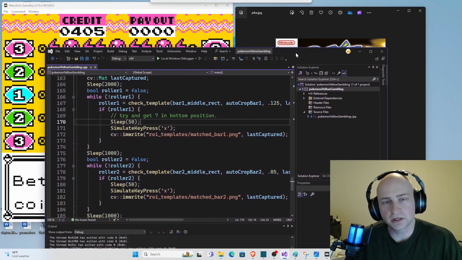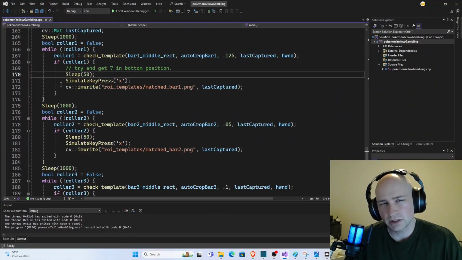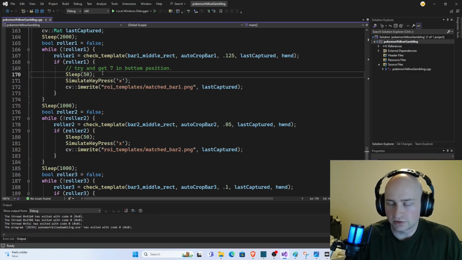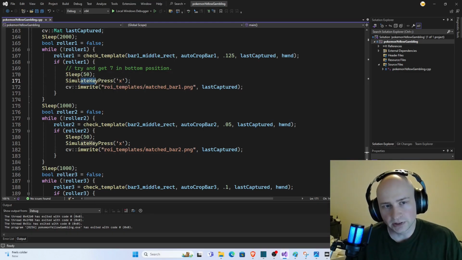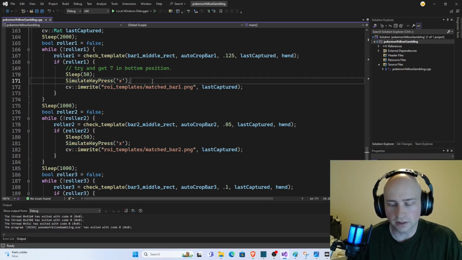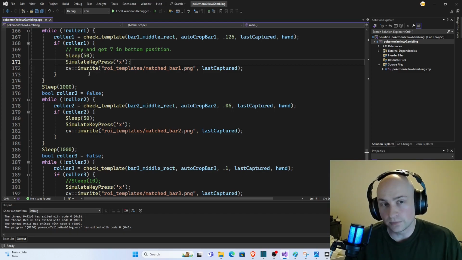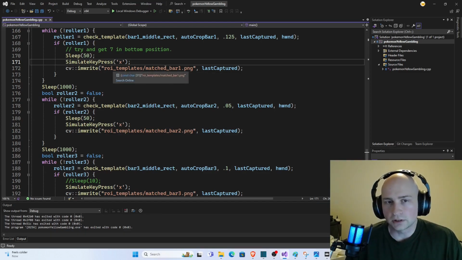How we can do that is, as soon as we get a match, we sleep the program a little bit so that it delays the simulated key press, and that'll force that 7 into the bottom position. And then for debugging purposes, I wrote the images to disk.